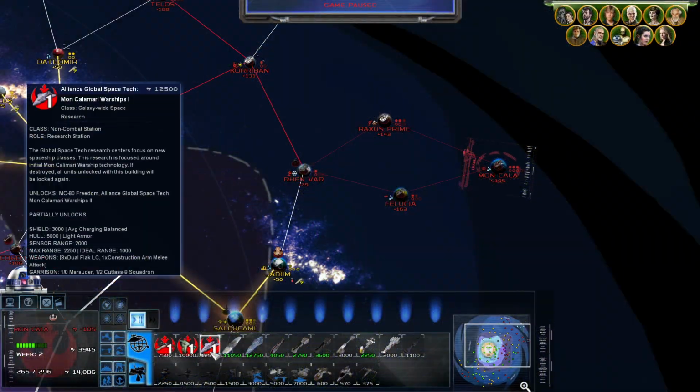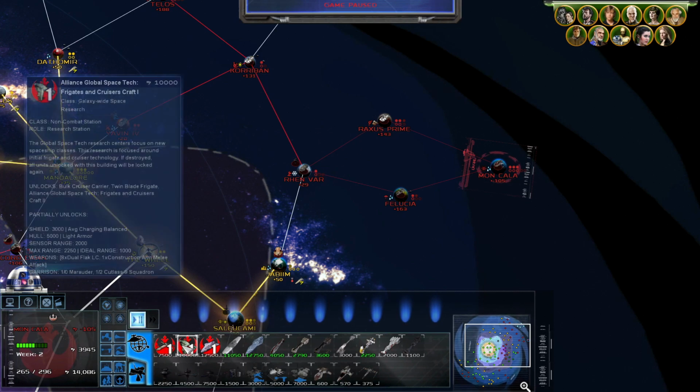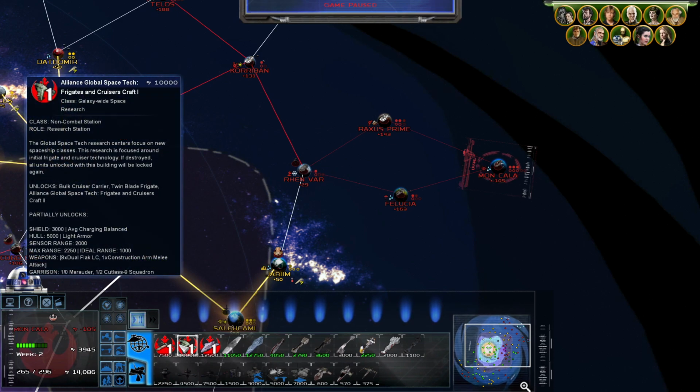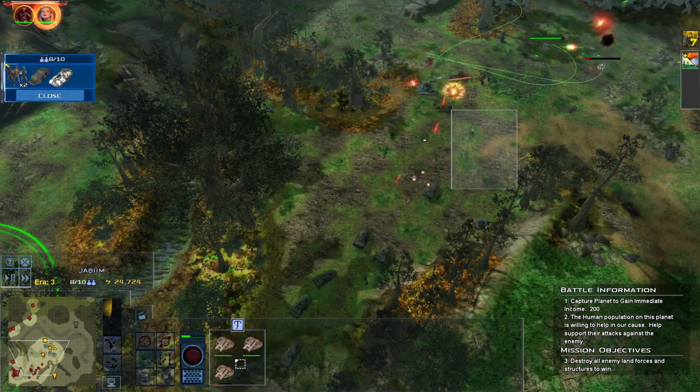So, gone are the days of Space Tech 1, Space Tech 2, Space Tech 3. Those days are gone. This new update is going to allow you to decide what you want to research more specifically. So, do you want to go into fighters first, more advanced fighters? You've got that option. Do you want to go into more advanced, larger ships, cruisers, etc.? You've got that option. You can choose what to do and when to do it.